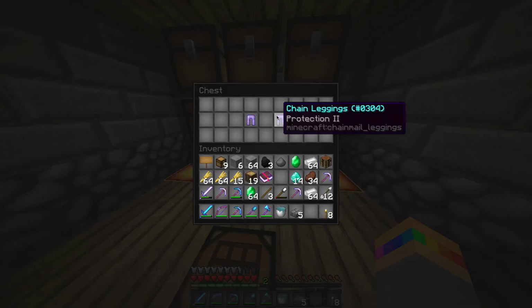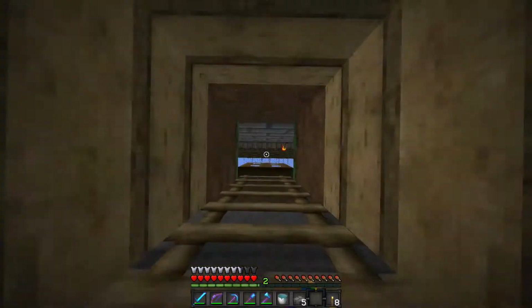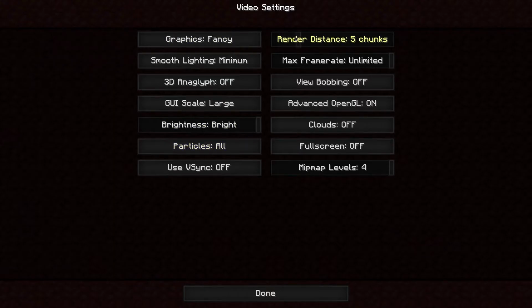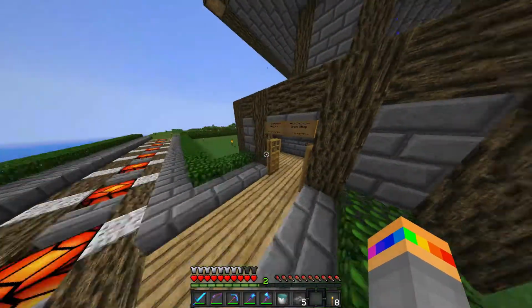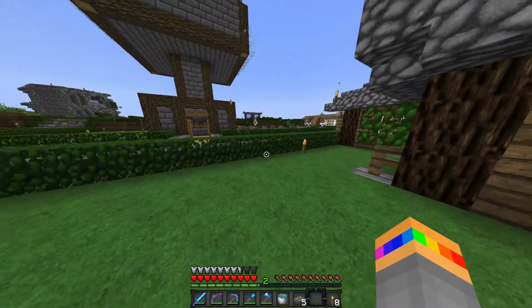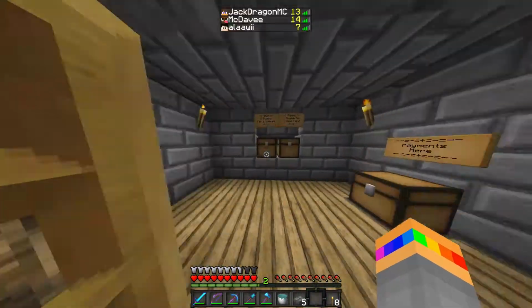That was great. Chain pants. Saddle. I'm pretty stacked on saddle. I think I'll just do that. Okay. Oh, I'm gonna lower my chunk distance again because it's so bad. Actually, I'm gonna raise it up because why not? And I'm gonna run, run, run. I'm so scared. Holy crap! What the freaking heck was that?